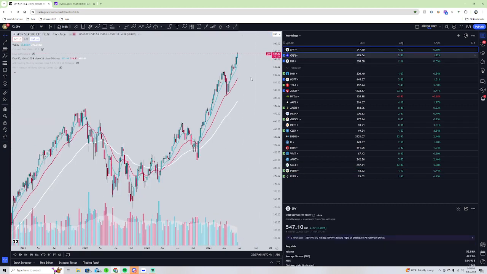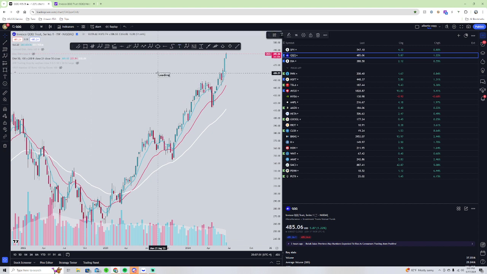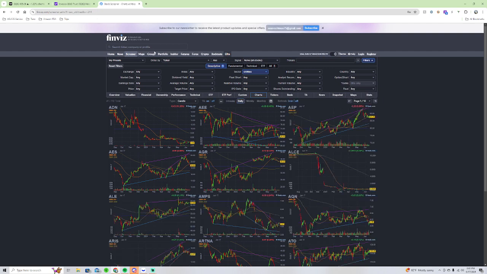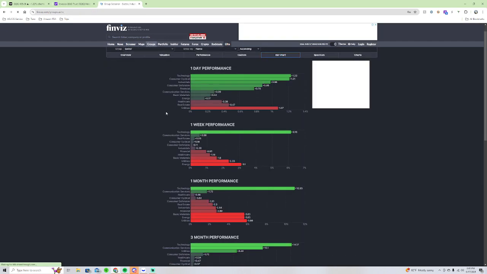Now let's get back to the checklist. I have to make a new one. I think I lost whatever the other one was, but let's just do this again. So leading stocks in leading sectors. How do you find the leading sectors? Let's do this really quickly. FinViz. You can go on FinViz, you can go on a heat map, you can go literally anywhere you want. This is going to be the easiest way.